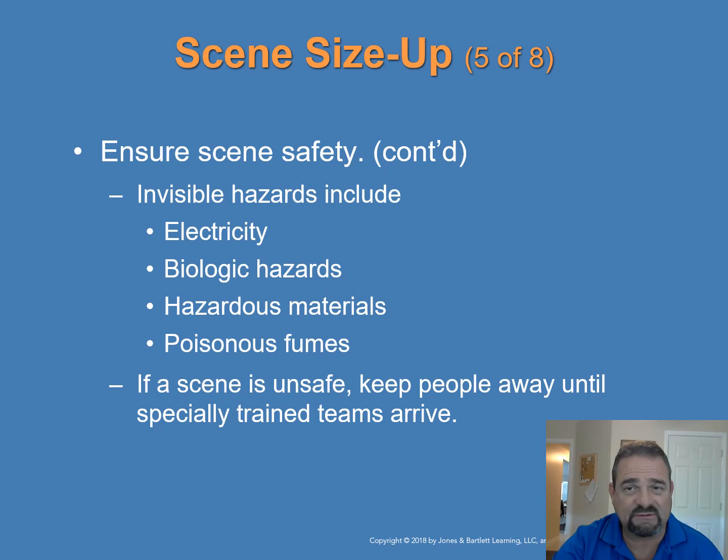Note the hazards and consider your ability to manage them and decide whether to call for assistance. Usually it is much better to call for assistance and allow for you and others to correctly handle the situation or the hazards at hand. Okay, if a scene is unsafe, keep people away until specially trained teams arrive. Identify any potential exit routes from the scene in the event the hazard becomes life-threatening, and wear appropriate personal protective equipment.